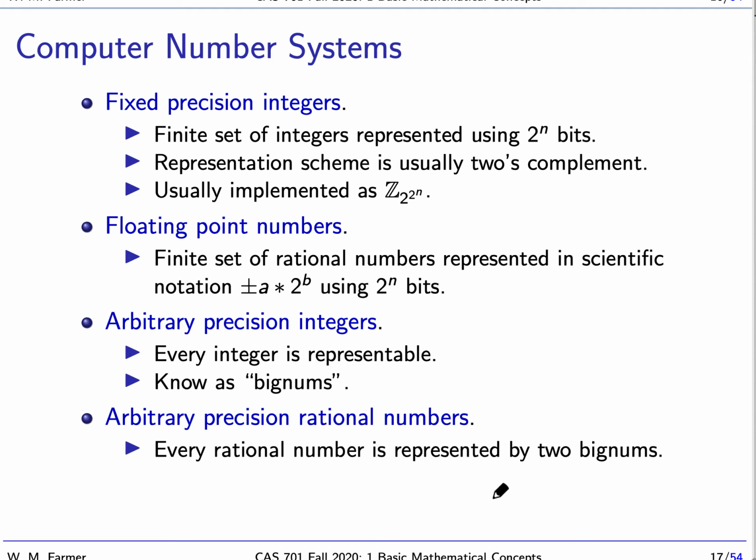The way these are represented is we take a fixed number of bits. In this case, we take 2 to the n bits. Usually it's a power of 2, something like 16, 32, 64. We take that number of bits and we represent integers, both negative and positive. And this is usually done using the 2's complement approach. The virtue of 2's complement is that we don't use a bit to represent negative or positive. The problem with that is then we would have two representations of 0. We'd have the negative 0 and positive 0.